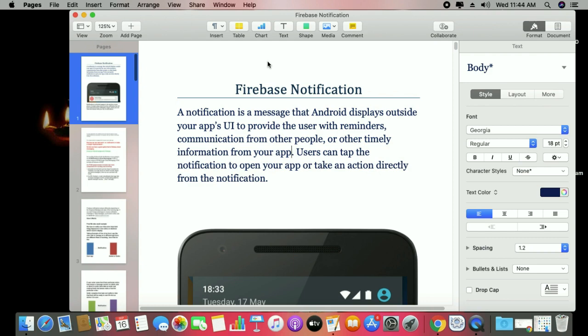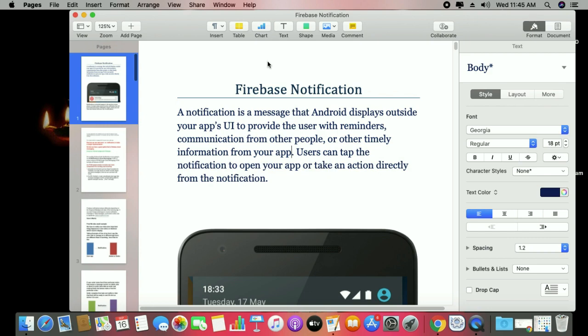So today we are on the topic Firebase notification, because I have seen many comments from users on many of my videos that they want a notification session from my side, because there may be some confusion. So I will simply explore this Firebase notification and how we can use it. And as we know, Firebase notifications are used in most apps, so that is a very important part of an app, because 80 to 90% of apps work on notifications.